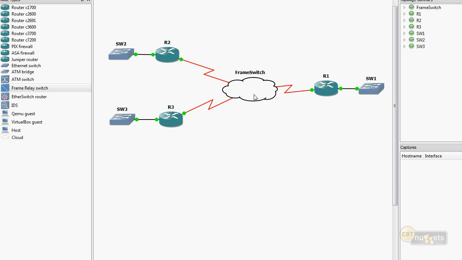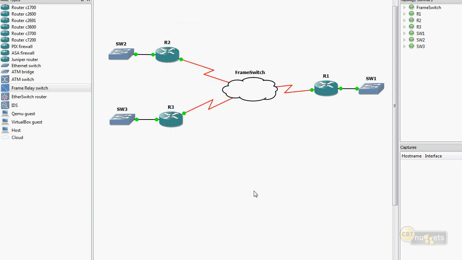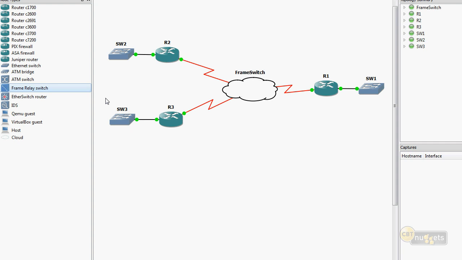I just go put a Cisco router in the middle, and then I change the icon, change the symbol, so it looks like a cloud, and then I configure that as a frame relay switch because it feels better for me. To have just a Cisco device in the middle that I really know how it's working. It's not just using some magical connection that GNS3 does. So that's pulling back the curtain on how you can set up a frame relay lab.